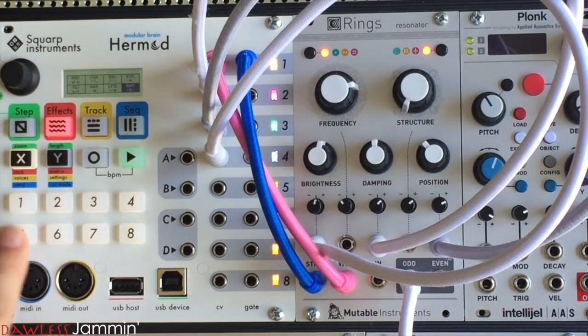Okay, so now that we have all of our effects active, we can turn them on and off. This is a great performance feature because it gives you a lot of hands-on control while performing.